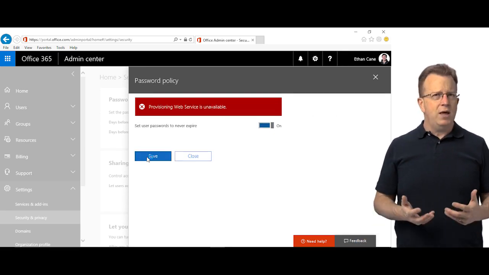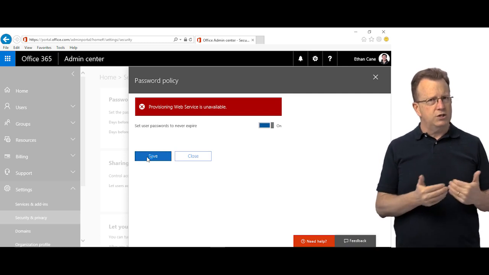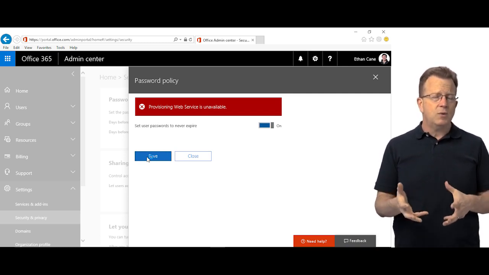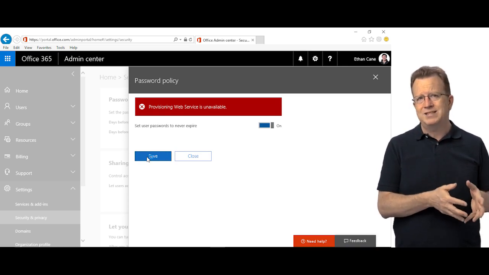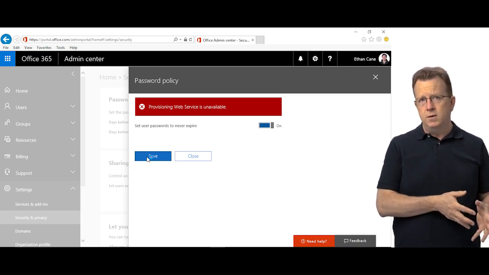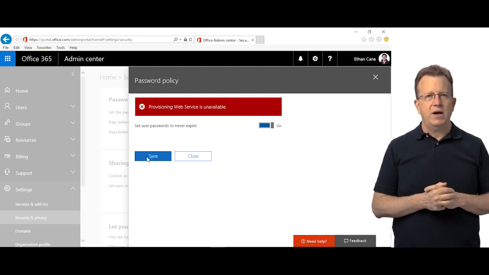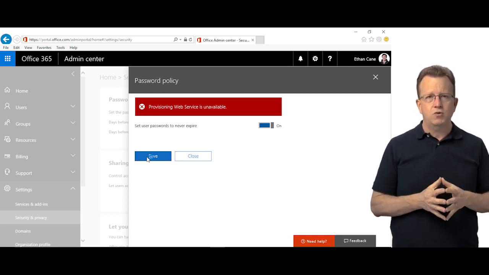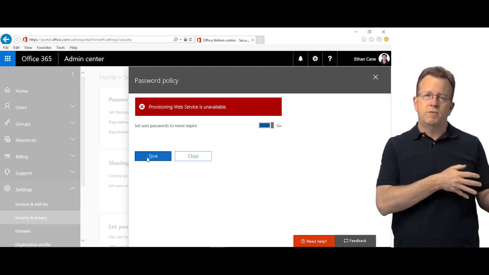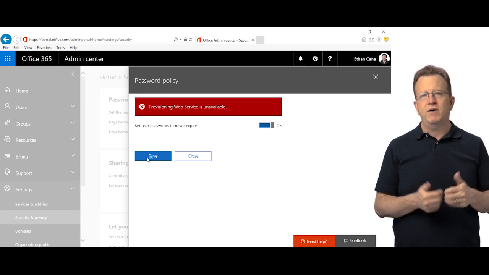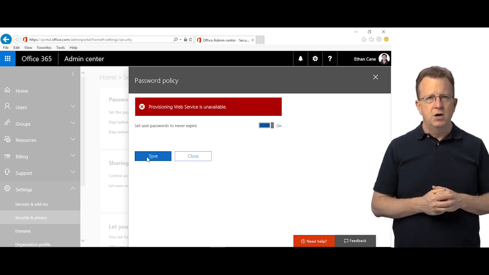Now, you may want to do that if you're in an environment where you're synchronizing your on-premises users with passwords into the cloud, because in that instance, the password policy on premises is what's actually controlling the password for that user. But maybe you have 1 or 2 users that you created as cloud-only users for administration in case you have some sort of problem with your synchronization. Sometimes in that instance, we create very long and complex passwords for a user account that is going to be a cloud-only account.